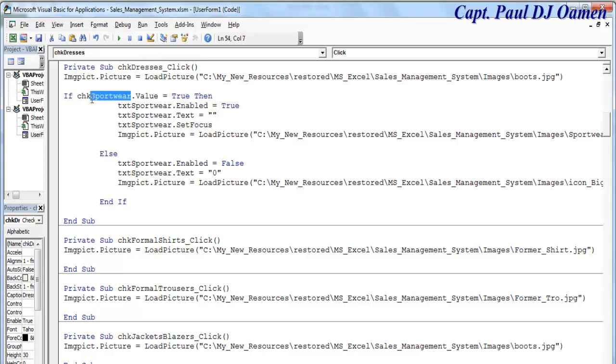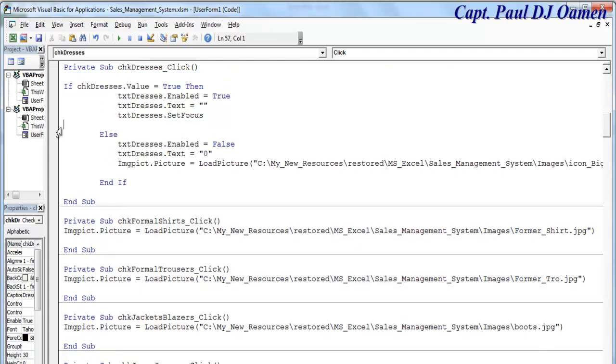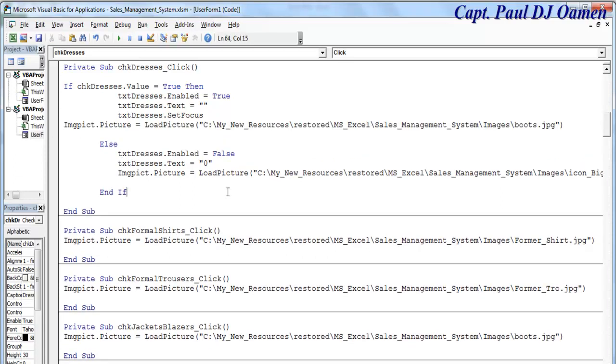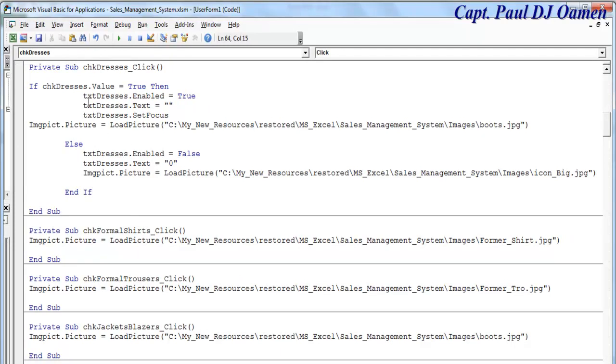It's going to be painstaking, so there should be another way around that. Just go ahead, change it individually, and repeat the same thing for this. Okay, that's that done. And this one, I'm just going to copy all of this, cut it all off, delete this very one here, and paste that in there. That is the dress taken care of. Alright, so I'm going to repeat the same thing for the other checkboxes and I'll get back to you guys.